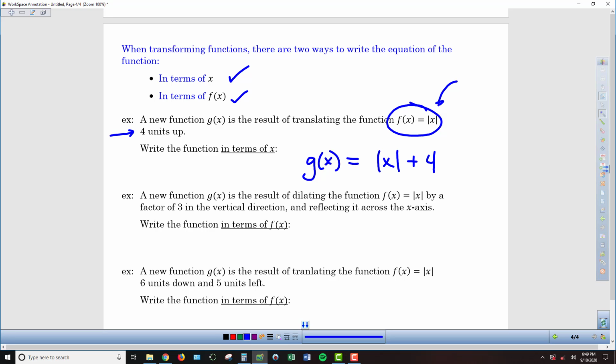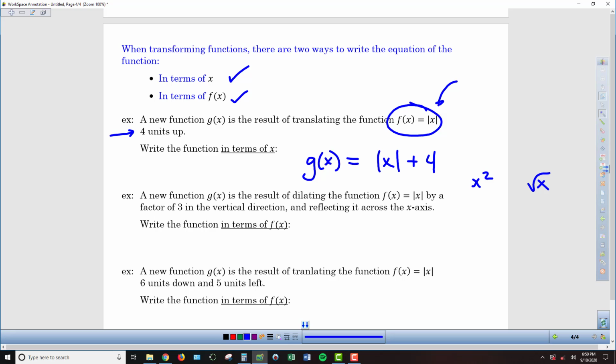And so I would be able to now plug in numbers for x here and then generate my graph, or we could use the experience that we had from before, where we're using the translations to sketch. So we can also keep things kind of general, like I said, generic, to where maybe our f of x is absolute value of x. Maybe our f of x is x squared. Maybe it's the square root of x. So it almost doesn't matter what that original function is. All that matters is that we understand what changes we're supposed to make to that new function.